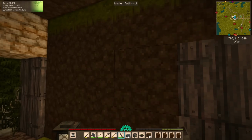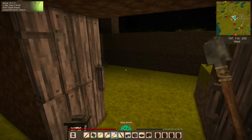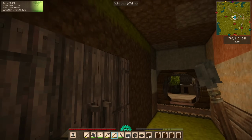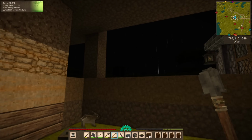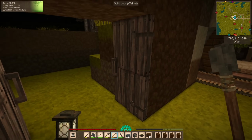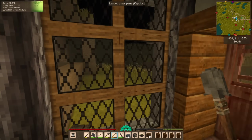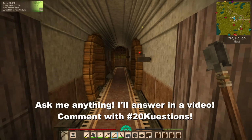Next episode, I want to tackle the last detail on the first floor of the house. Hello, rabbit. And that is going to be this room here. This wonderful dirt hallway has served us well as this, whatever this room is. And I think it's time that we finally round out the last room in our home, at least on the first floor. And then we'll move on to the second floor.